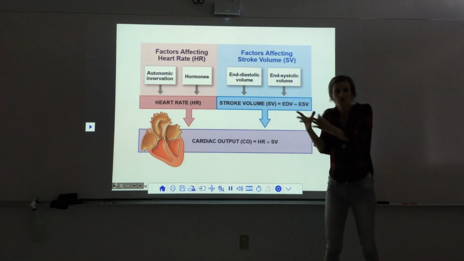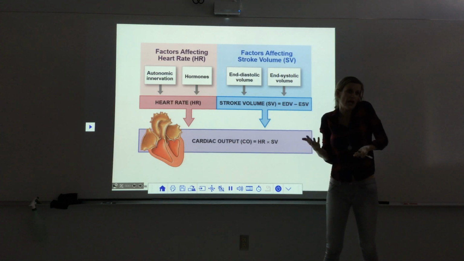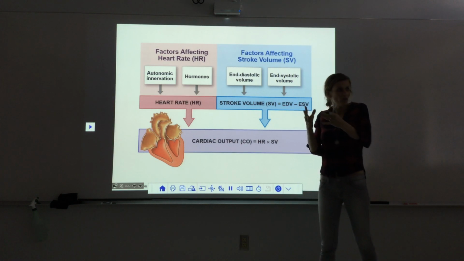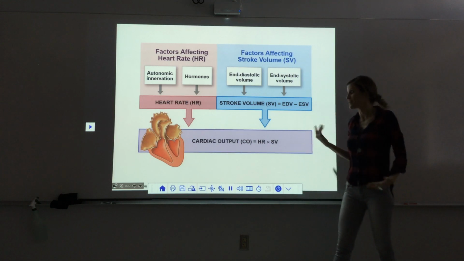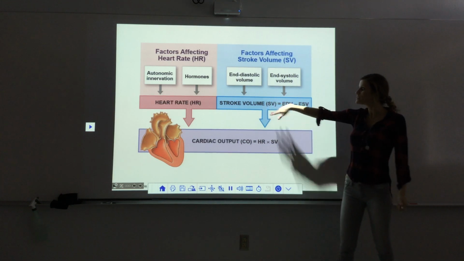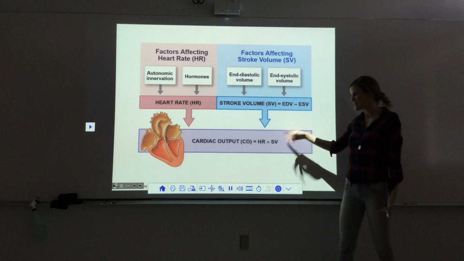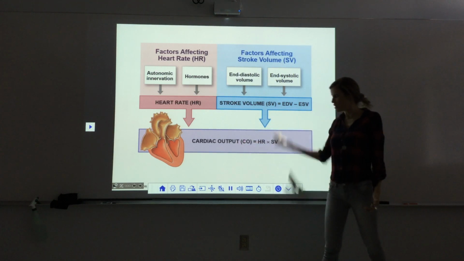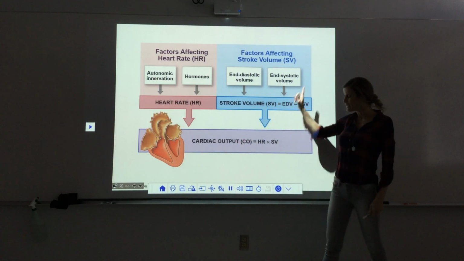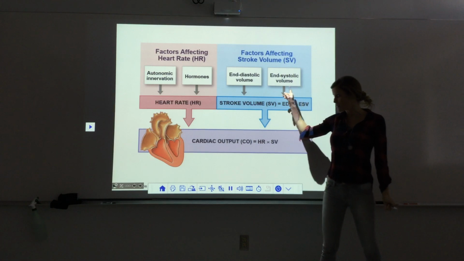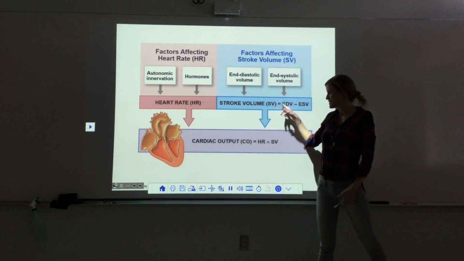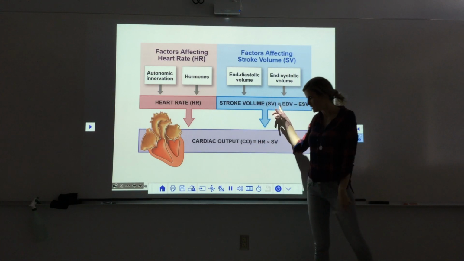Same thing with stroke volume. How much you actually pump out of the heart, you can change that. You can pump more out per beat or less, depending on your needs for cardiac output. So we can adjust the stroke volume, how much we pump out. And again, that varies along the same plane. So if we increase stroke volume, what do we do to cardiac output? Increase it. If we decrease stroke volume, what do we do to cardiac output?